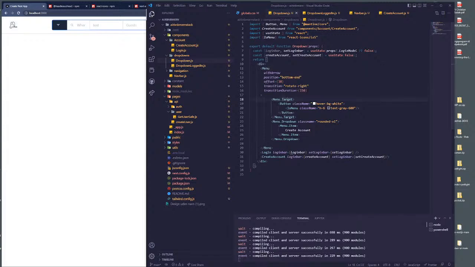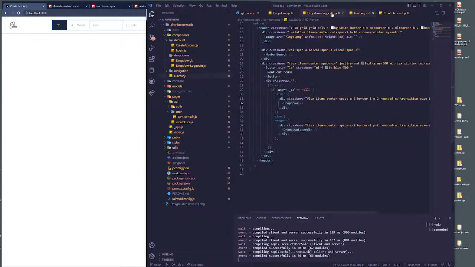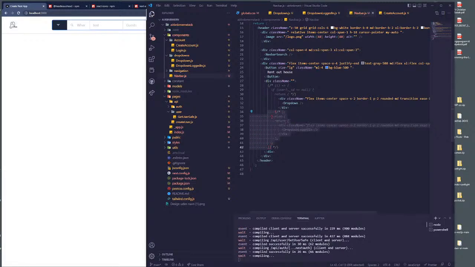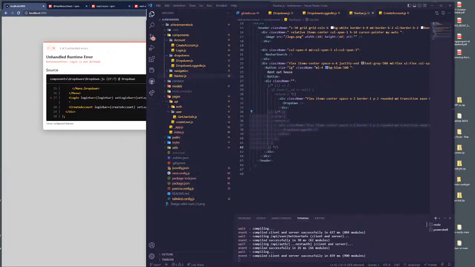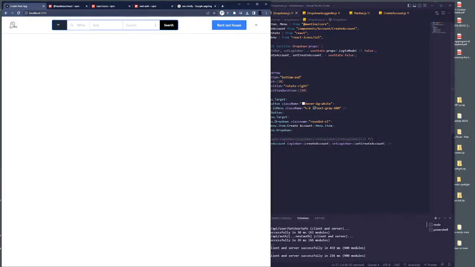Menu target, menu drop down, that's good. Let's go here to this nav bar and for now just remove this. We can also remove this, and here is our drop down.